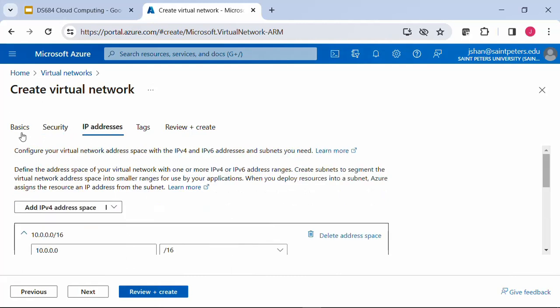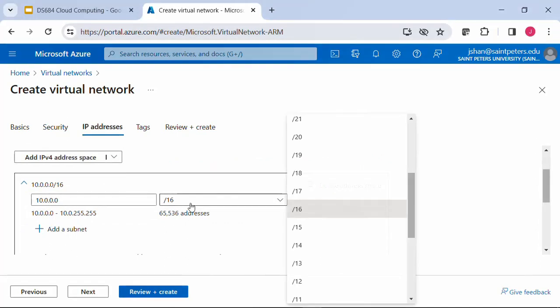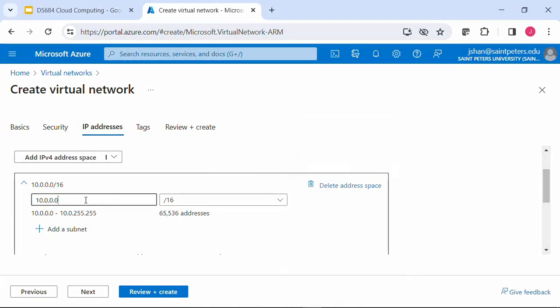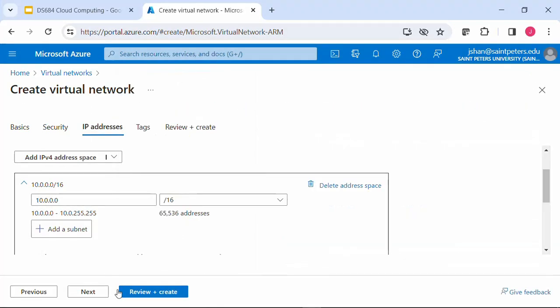Then here you need to specify the address. And as you can see, this is a CIDR block, right? I can choose 15, 14, 17, 18, and starting with a 10. You can also, oops, click it too fast, but this is the address space, and you can also add more. Add IPv6, IPv4. So IPv4 is what you see here, the one that we just talked about with 4 blocks.